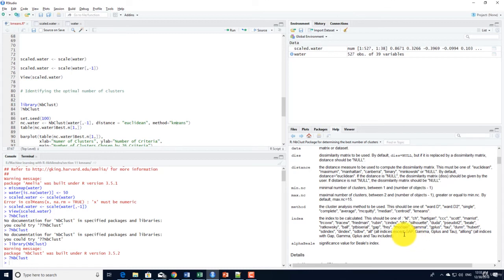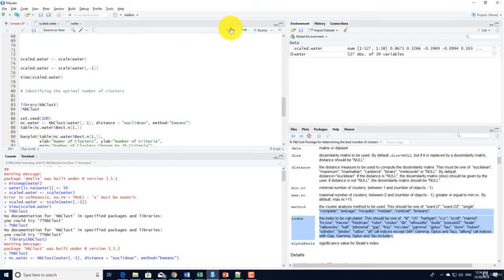These are the options which you can use in the method, but we are going to use k-means because that's what we are performing here. So now if I run this, and yeah, I'm going to assign this value to this object. And this will produce an output which will help us to get the optimum number for our clusters. And this will take some time to run.